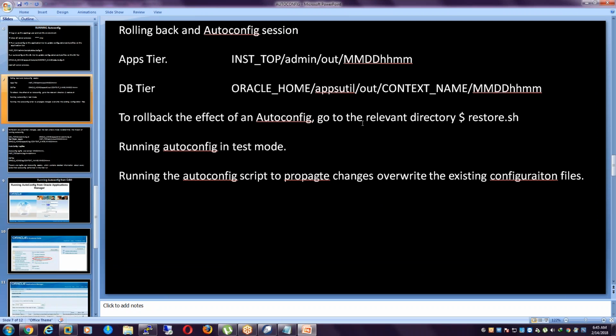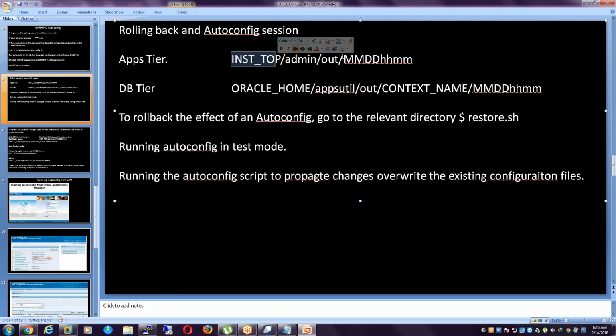Before that, if you want to roll back an autoconfig session, Oracle will create a rollback script in the instance top admin out directory, and the naming convention starts with month, then date, then hours, then minutes. So we have to go to this location and execute the shell script to roll back the autoconfig session.